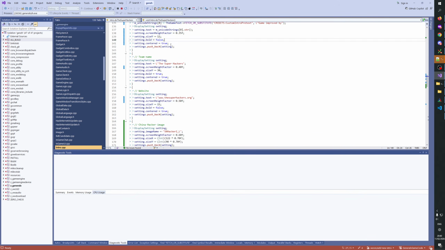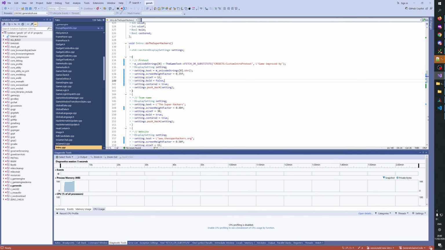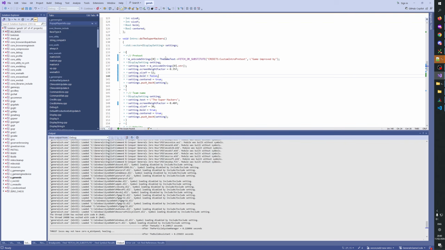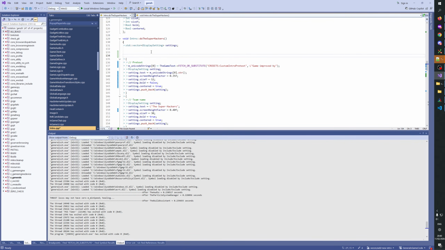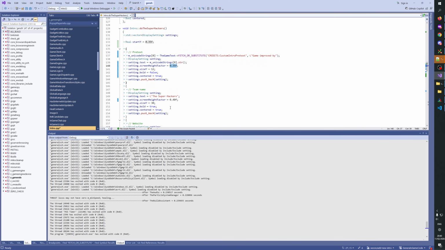We could simplify the code by saying real start, let's say start y is 0.35. Then this one is the first one, start. Then this is here plus 0.05.